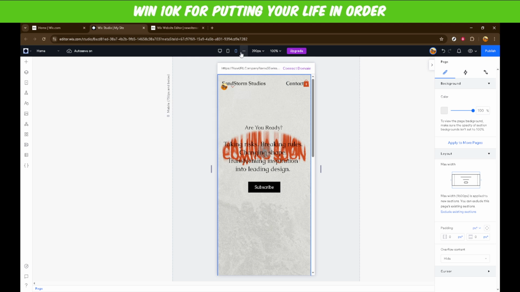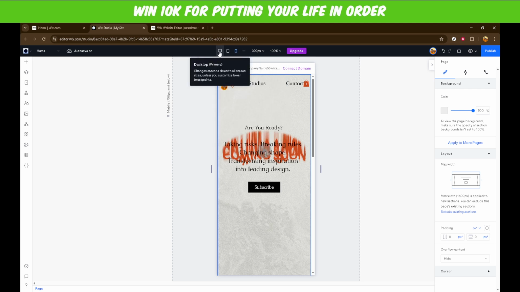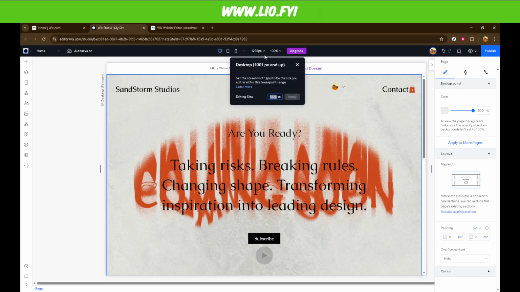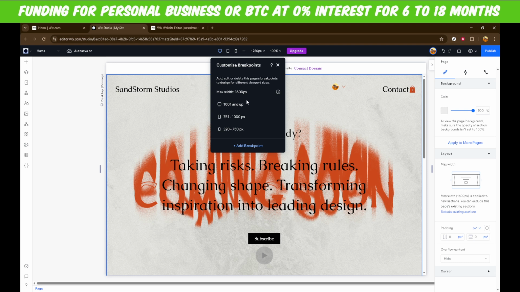Now that you've been through different views, it's time to click on the PX icon, which serves as the pixel measurement tool. It's located on the right-hand side of your toolbar. This allows you to set a custom width in pixels just by typing it in, giving you precise control over your design. Maybe you've pinpointed an unconventional device size, or you have specific layout needs. Feel free to enter your desired size.